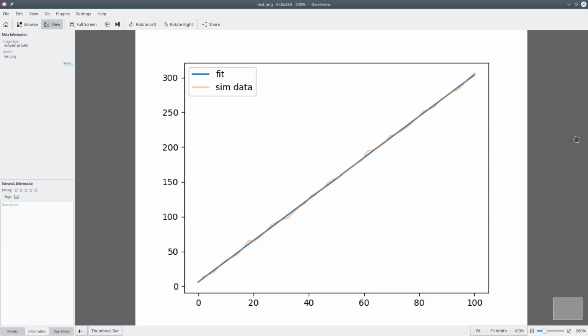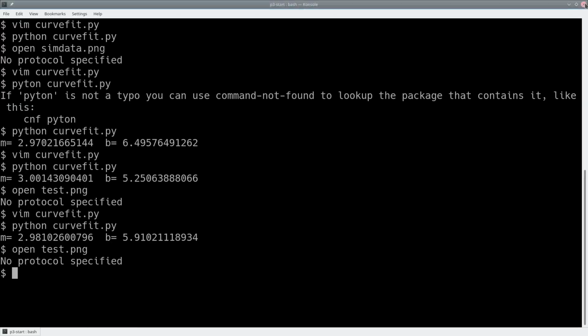So fitting data in curves with Python is nice and useful, and in my next tutorial we will cover how we can then take a function, integrate it, and calculate its gradient.